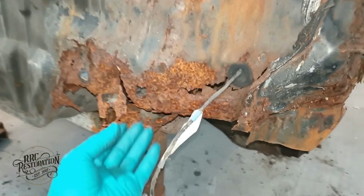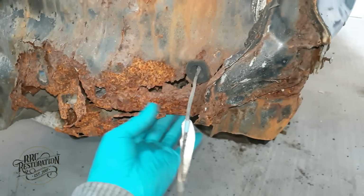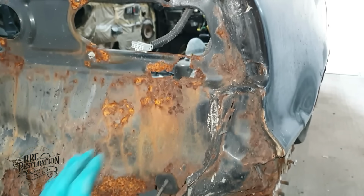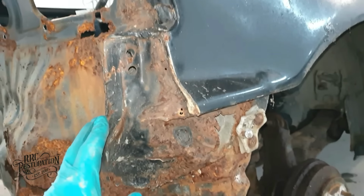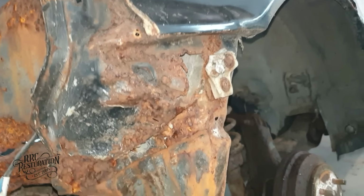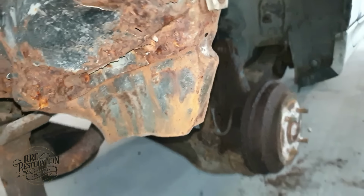But now the rear end is exposed, it's worse than I thought. It's at this point you start to wonder if it's sensible to continue with a project or cut your losses. But before we let those negative thoughts sink in, let's have a look at the cells and see how much is left.